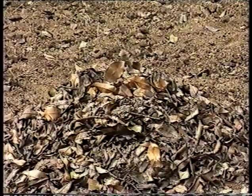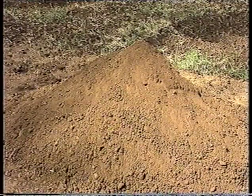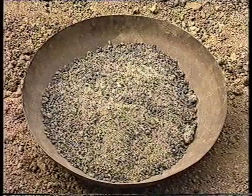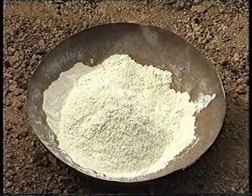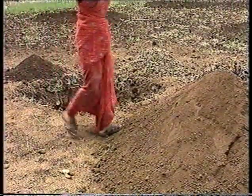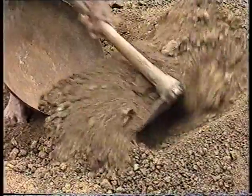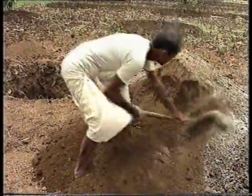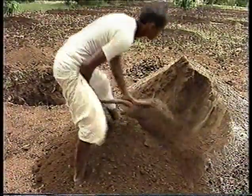Leaf litter, fine soil, well-decomposed farmyard manure and bone meal are recommended while refilling. Take 3 measures of fine soil, 1 measure of farmyard manure and 2 kilograms of bone meal. Mix all these ingredients thoroughly. In case bone meal is not available, use 2 kilograms of superphosphate.